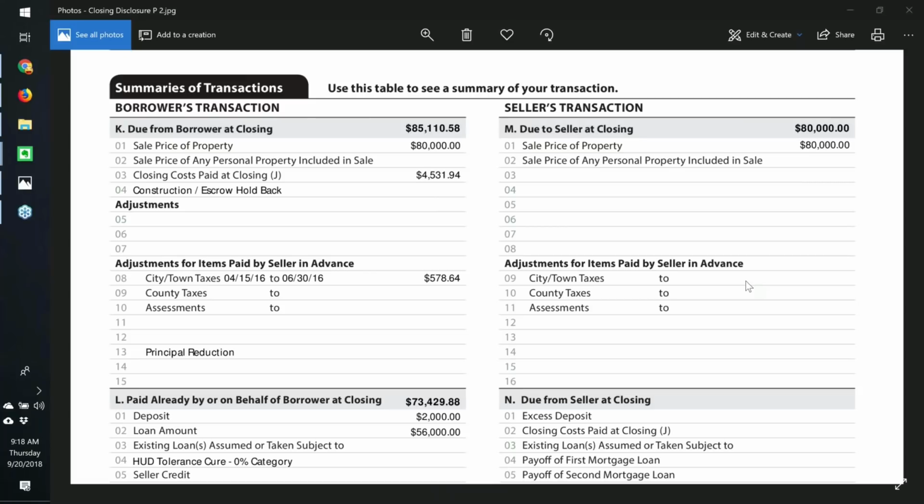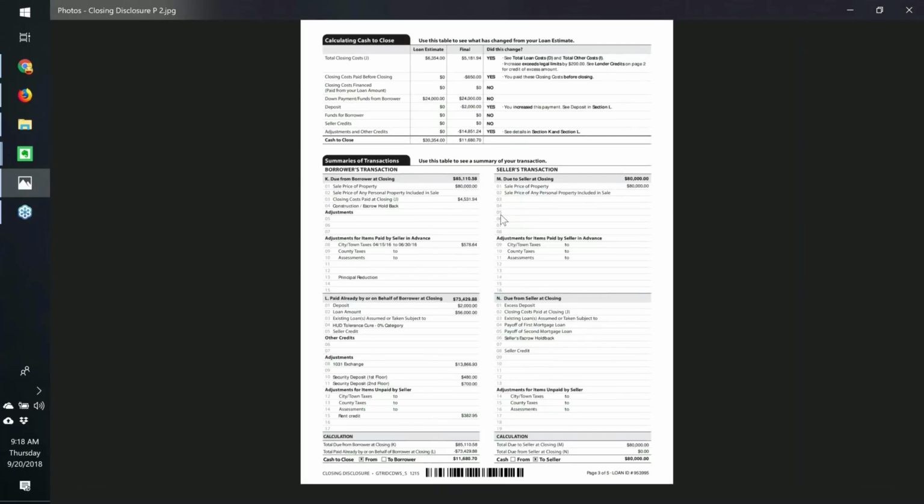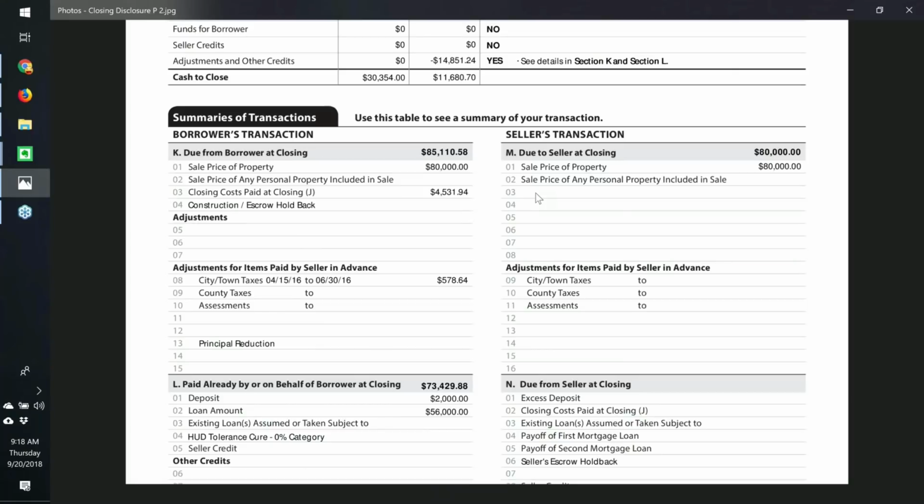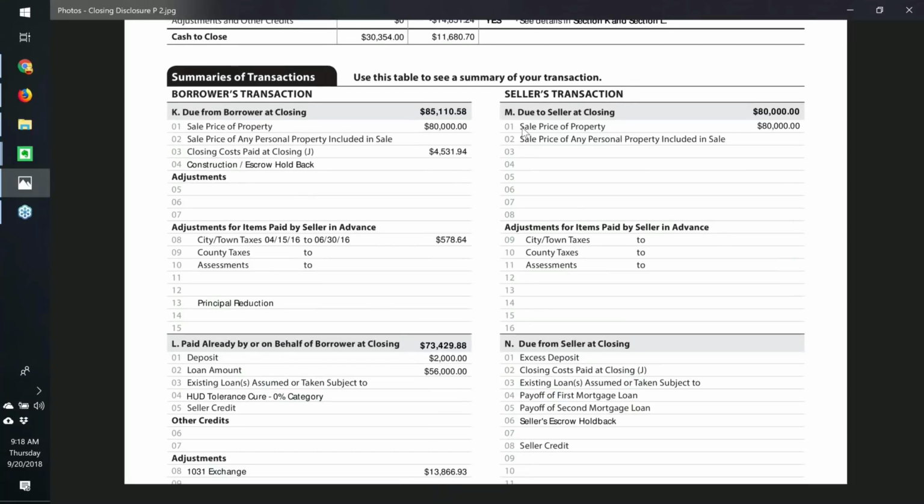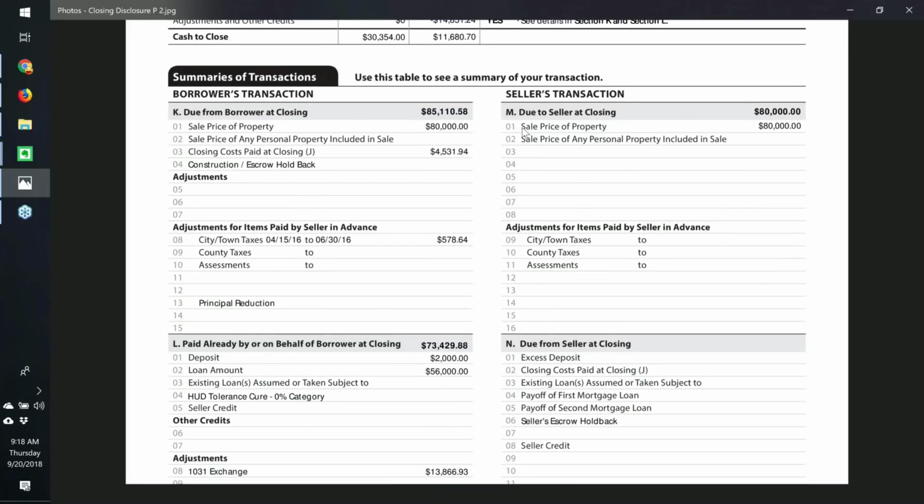So we're looking at a property, and by the way, this is a real statement from a real client that I had from a few years back. I've just carved out the pages that give you, it turns out that the closing disclosure is really good for doing videos on, because after you get past the first page, you don't see the information about the property or the client or any of that anymore. It's all gone. So this is pages 2 and 3 of the closing disclosure statement, and it really just has the numbers. That makes it easy for me to do this without having to worry about you seeing any confidential client information. So we have a simple purchase.